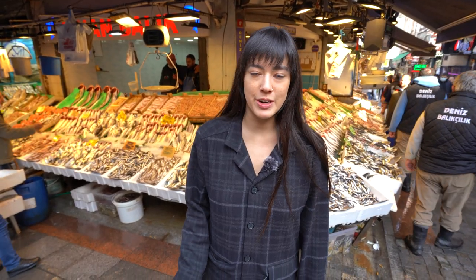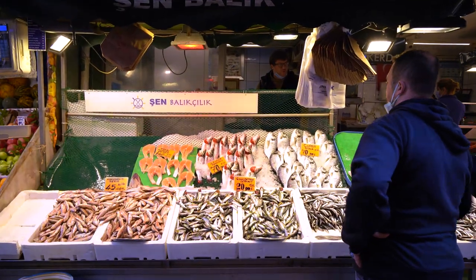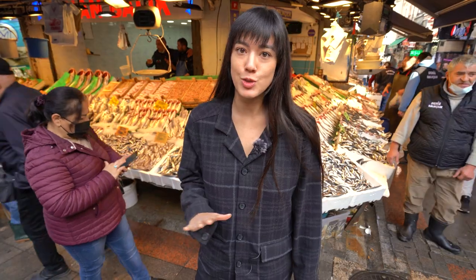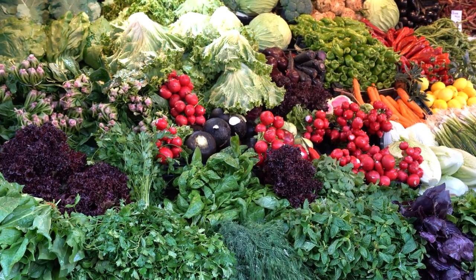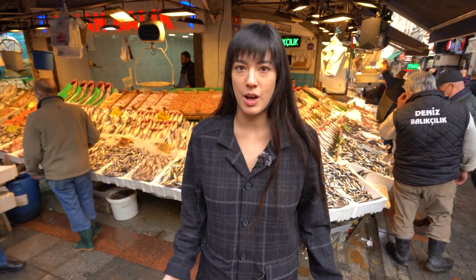Something to note: all the vendors at these markets and just the streets themselves are incredibly clean. I'm standing next to a bunch of fish but it doesn't smell at all. This cleanliness is something that's been consistent all across Turkey, with the exception of a few bathrooms around the Grand Bazaar. It seems like Turkish folk really value cleanliness and organization, and we've just been really impressed everywhere we've gone.